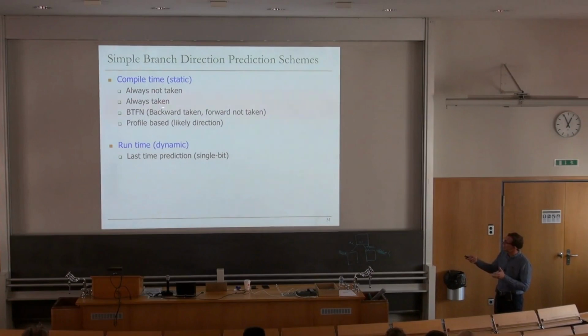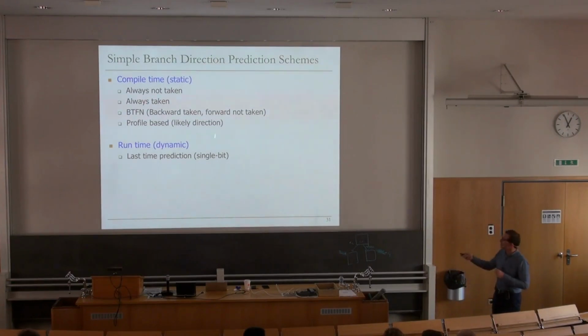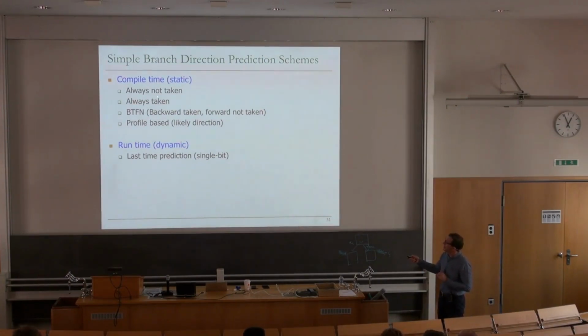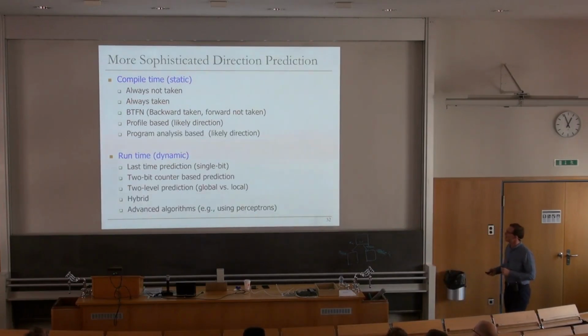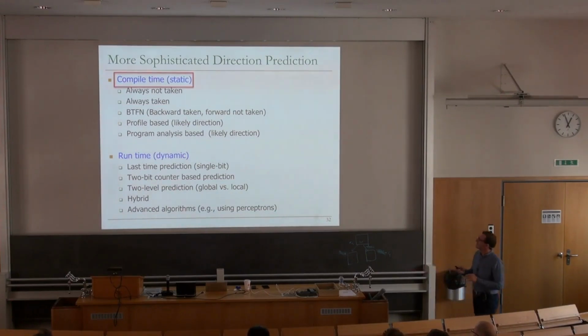We've already gone over not taken, but I'll call these some of the schemes compile time or static, because the compiler actually has a lot of influence in these. Compile has influence in these also, but in a much more difficult way. So we're going to look at first simple schemes, and then more runtime dynamic schemes, and build up to advanced algorithms like perceptrons. You guys ready for it? Maybe? Okay, let's look at the compile time ones.